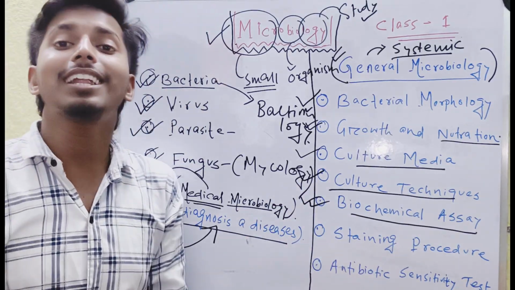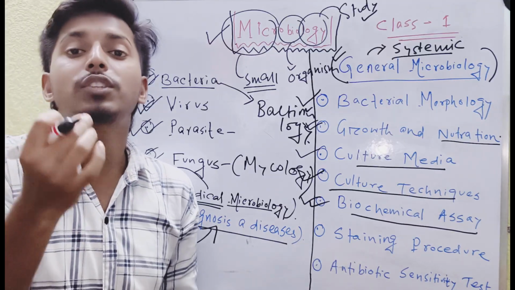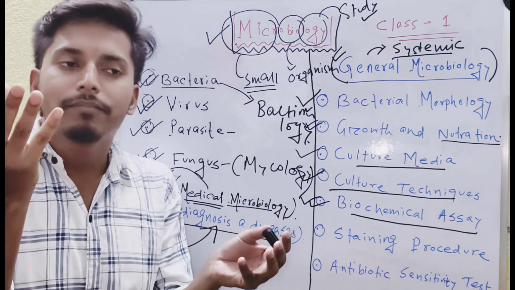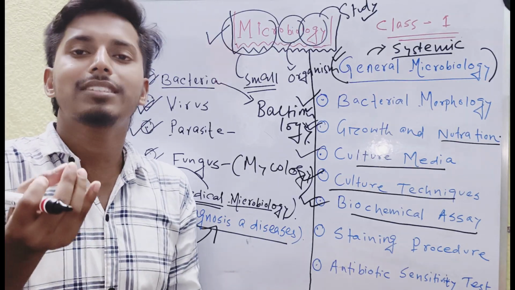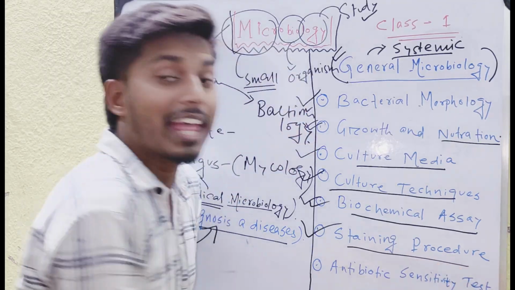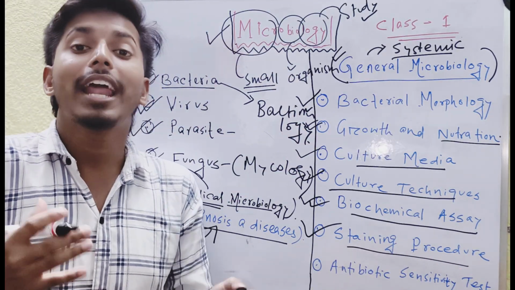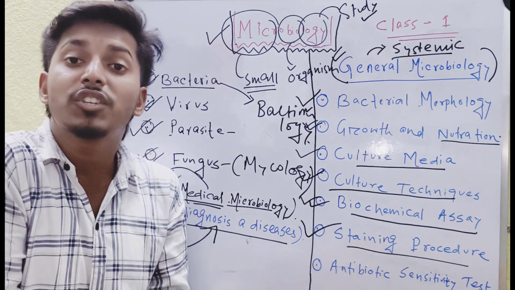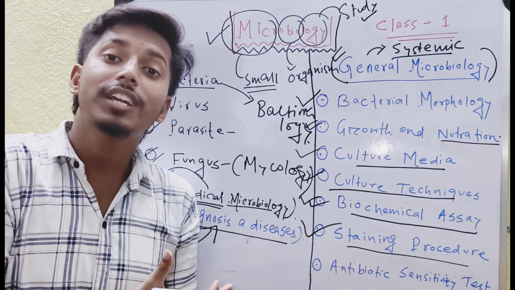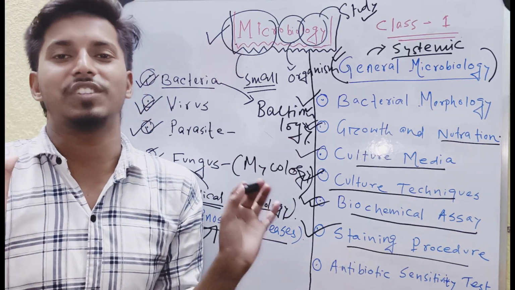After doing the biochemical assay and the media is grown, we have to take the culture, take the sample and the inoculated material, and do the staining. There are various types of staining we need to understand. There are simple stains and differential stains like Gram staining and AFB staining, there is Albert staining, and there is Indian ink staining. We will understand lots of types of staining in the section on staining.